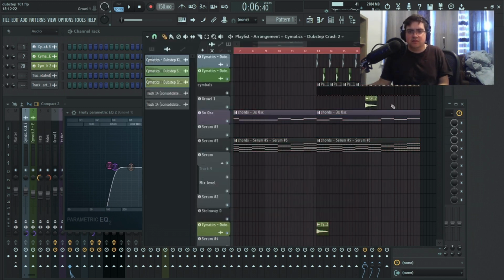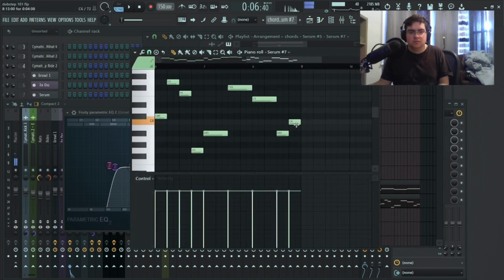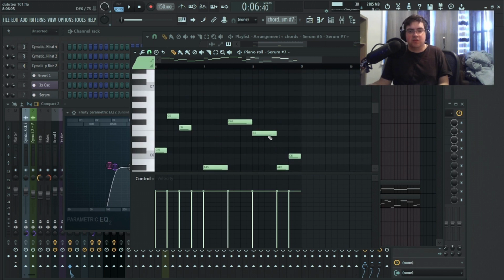What note did I finish on here? See, my melody actually finishes on the 5th here. 7th. I actually used all of them. 7, 7, 3, 5 in this last bar.